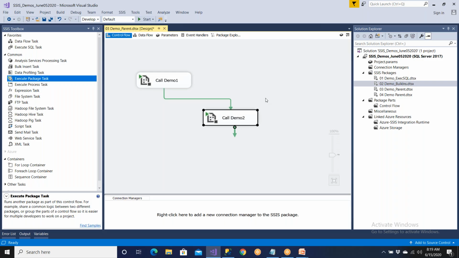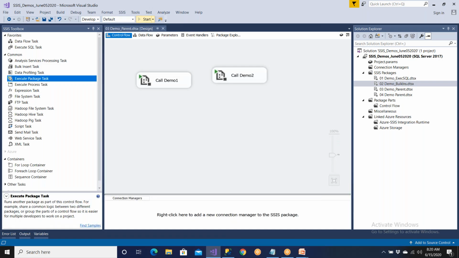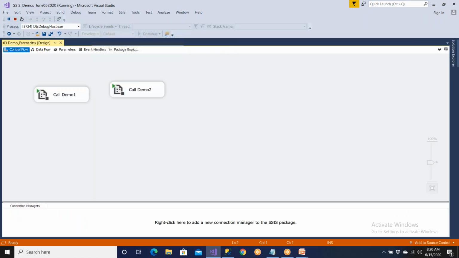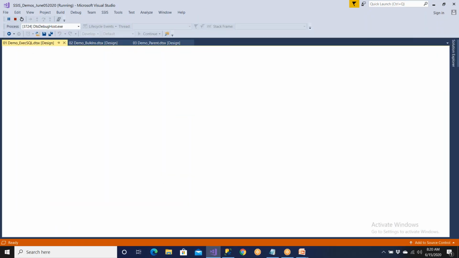Clear? It is one by one. I wanted to call them parallelly. Okay. So like that, you should be able to save and start. So it is going to be calling another package. Clear? Not only one package, lot of other packages can be called. That's what it is doing.